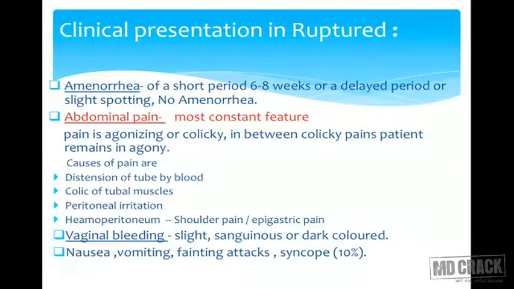Along with these three symptoms, there can be nausea and vomiting as an early symptom because of beta-hCG secretion from the pregnancy. There can be fainting attacks or syncope in 10% of patients. Because of this peritoneal irritation, the patient may just give a history that she had a fall, she had a syncope. So this is the presentation of a ruptured ectopic pregnancy. If these symptoms are seen, you have to think of an ectopic pregnancy that has ruptured. Do a quick pregnancy test. If it comes positive, do the further investigations. If you suspect ectopic, you have to immediately act, revive the patient and stop the bleeding as early as possible.